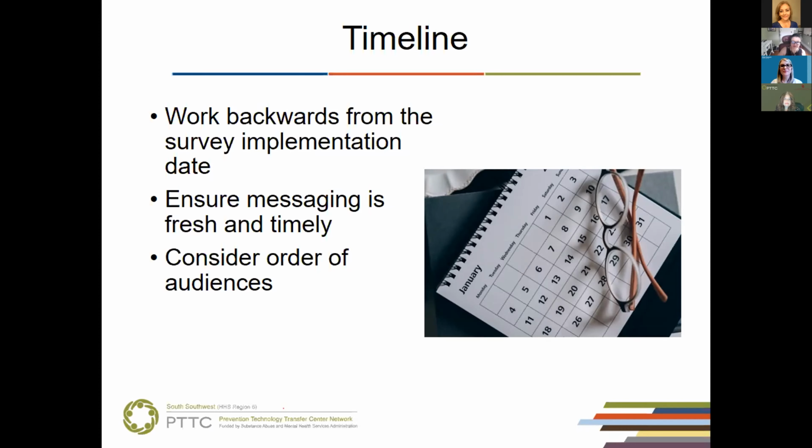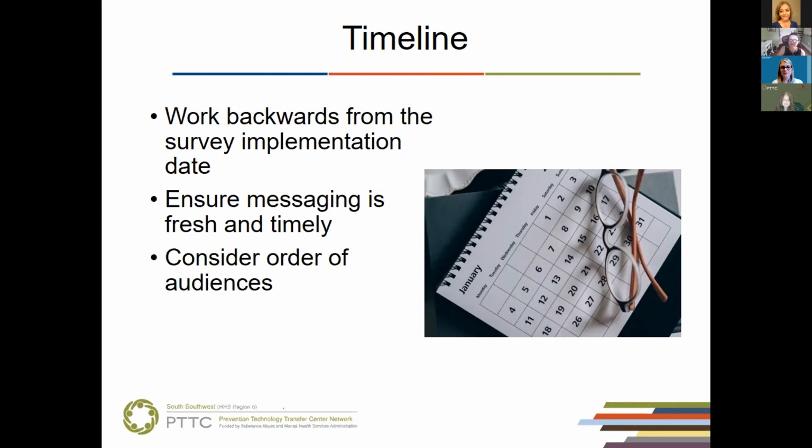So again, when you're thinking about building buy-in and support for participation in the survey, making sure that you're reaching them at those key decision points, not too late that it's too late for them to actually participate in the survey, but not too soon that they lose motivation and steam, or that you're catching them at the tail end of a school year when they're burnt out and just ready for a little summer.